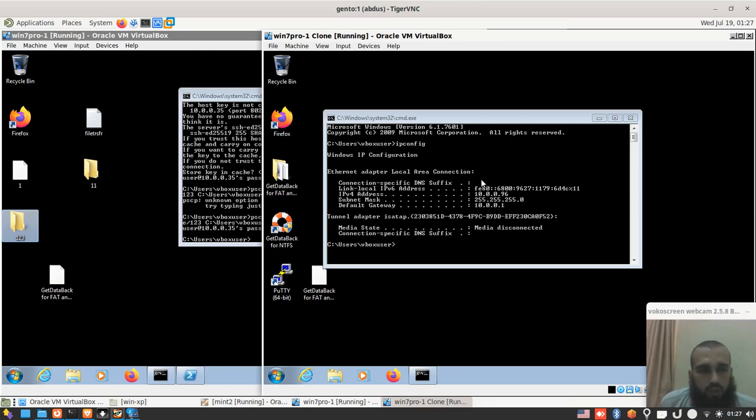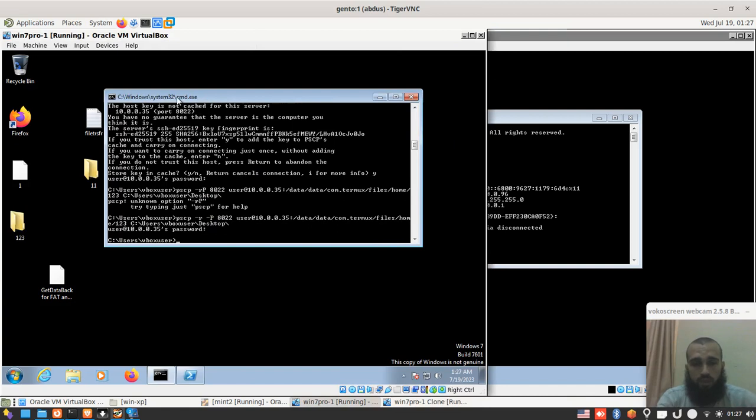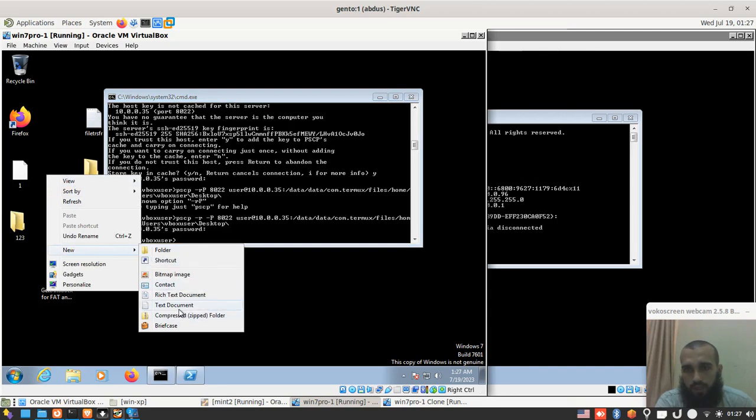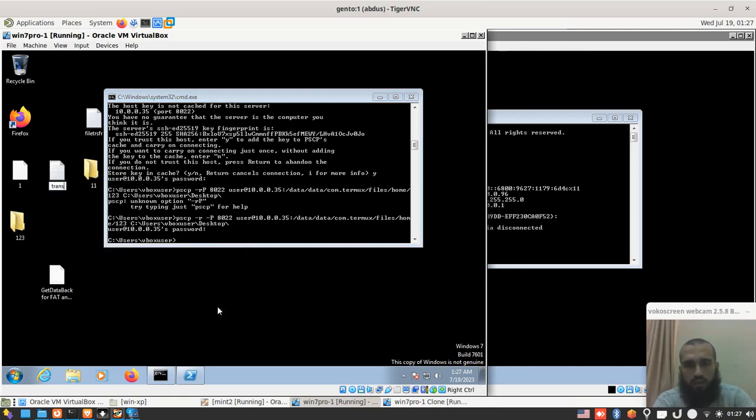All you have to do is have PuTTY installed on both of them, with an extra virtual machine, for example for Linux, or you can use your phone as well. So this is what you need to do. Okay, first of all, let's make a file, new text document, transfer it. I guess it should be with a double R.